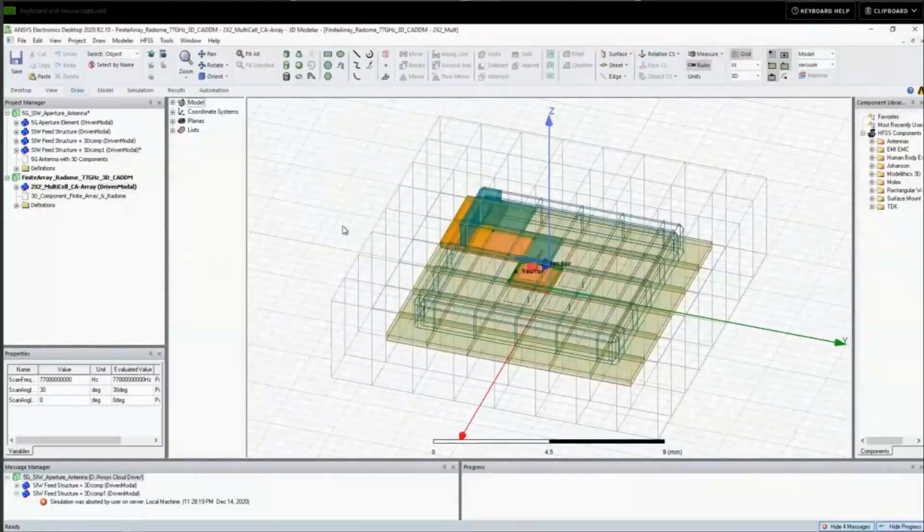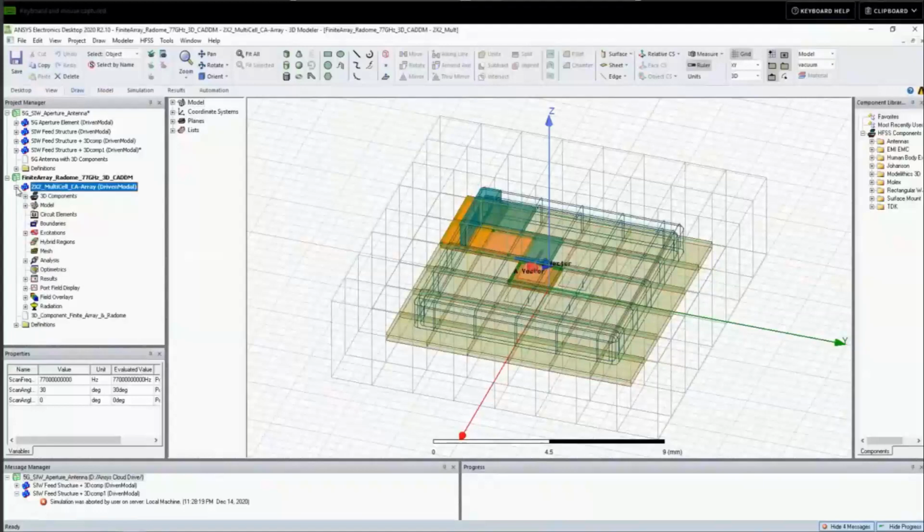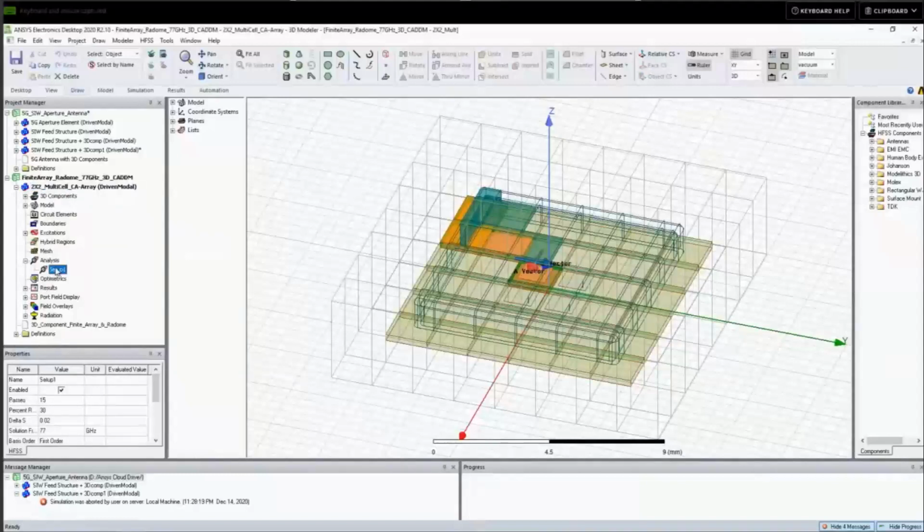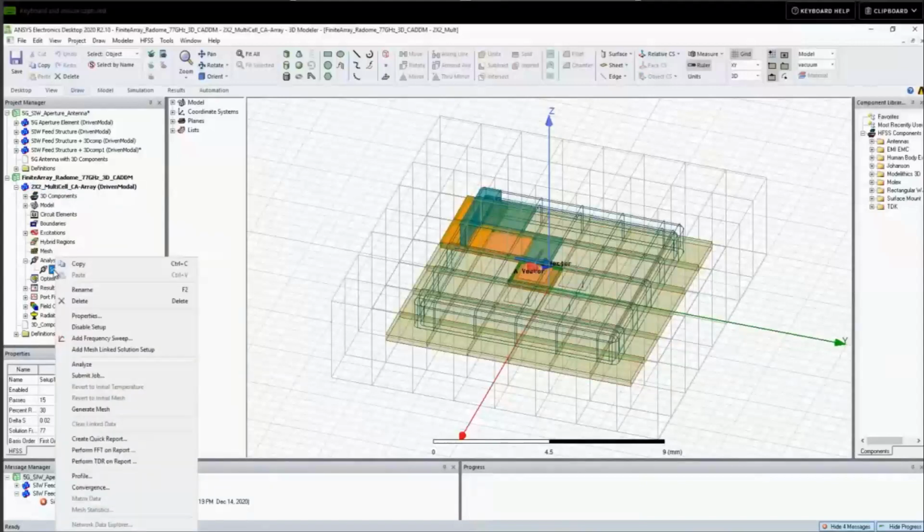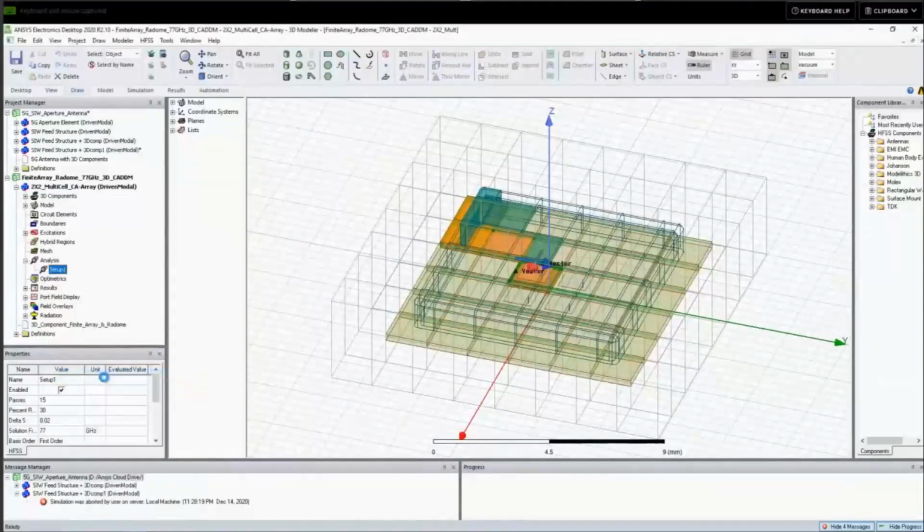And as with any instance of running a simulation remotely on the cloud, you'll run it the same way here with this VDI interactive browser session. So we'll go to the analysis setup, right-click on the setup, but instead of doing an analyze, which would solve this project on the local hardware, the interactive VDI machine hardware, we'll do submit job to launch it elsewhere in the cloud.